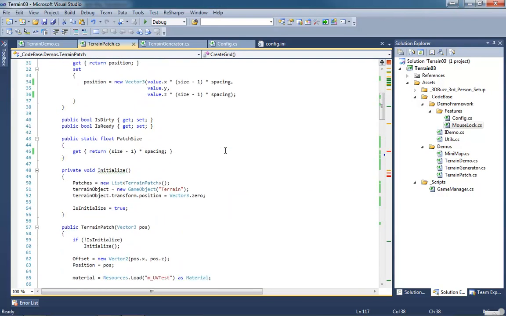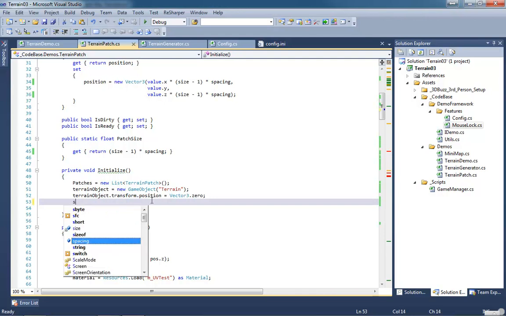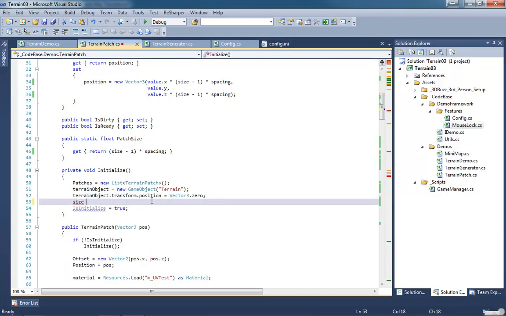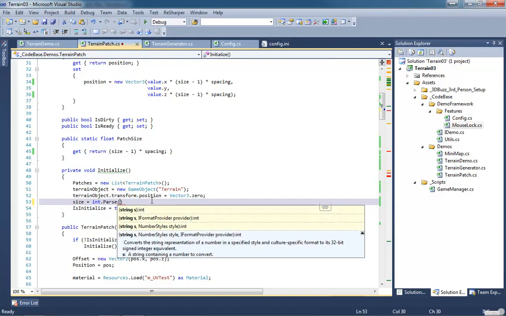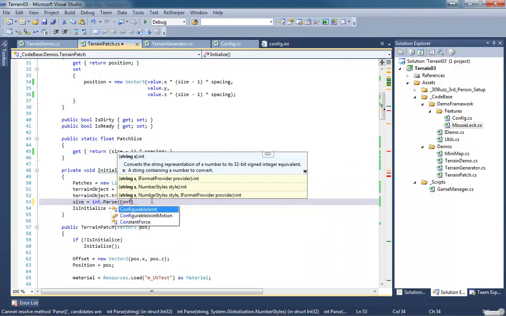What we do need to do is inside of initialize, we need to go ahead and load our new size and spacing. So size is going to be our int.parse of config.